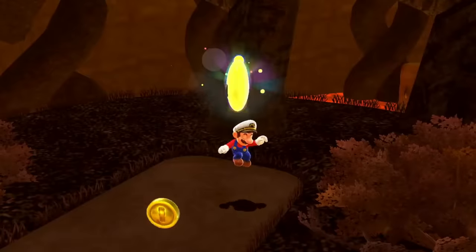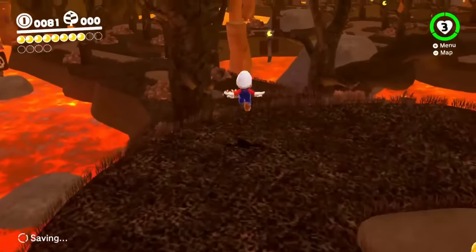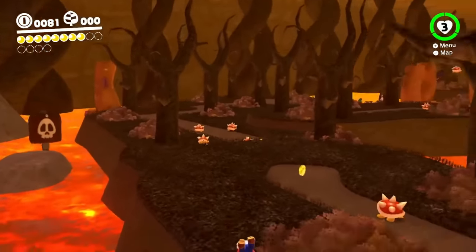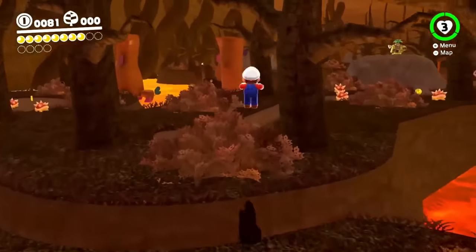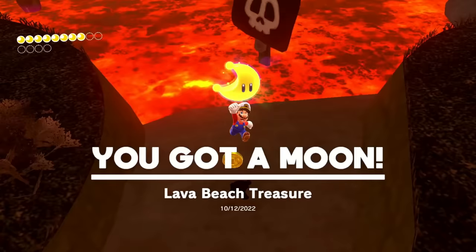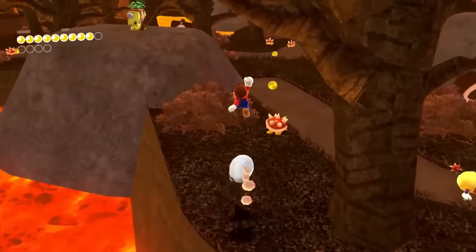Oh, so you're going to give me an explanation. Finding lava world. Yes, I found the lava world. This is like an opposite dimension. Oh, this is epic. Very cool idea. Very original. Oh. There's still a ton of spinies and still a ton of wigglers. There's another moon down here. Lava beach. Oh, the beach has turned into like some burnt up lava crispy looking thing.